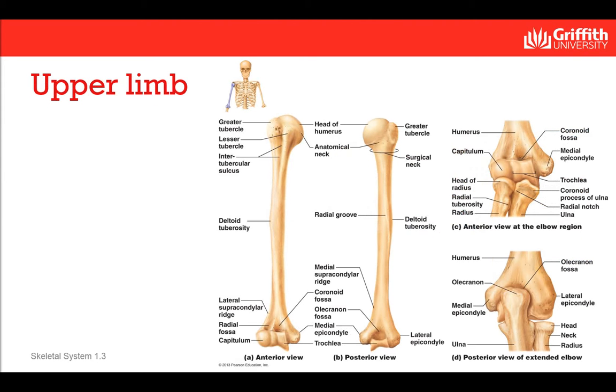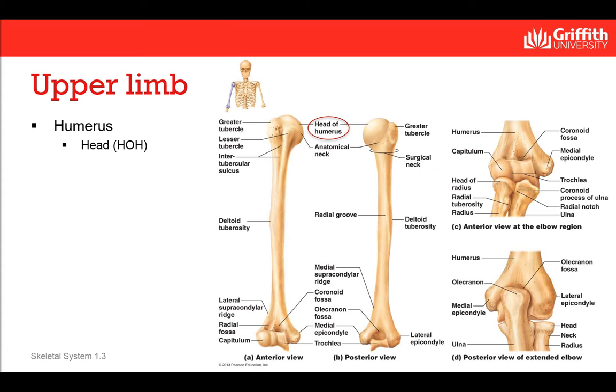Now we are going to move out of the pectoral girdle and into the upper limb. The first long arm bone we come to is the humerus, otherwise termed the brachium. The humerus attaches to the scapula at the shoulder joint and to the radius and ulna at the elbow joint. We have quite a few features that we need to navigate around, so let's get started.